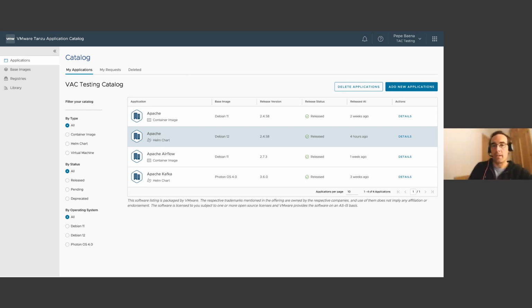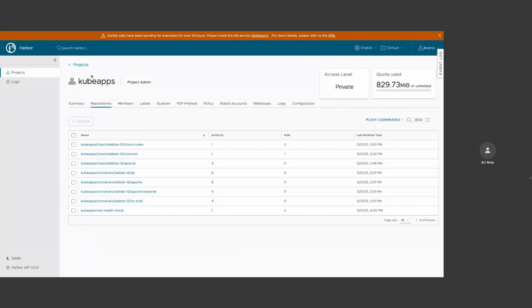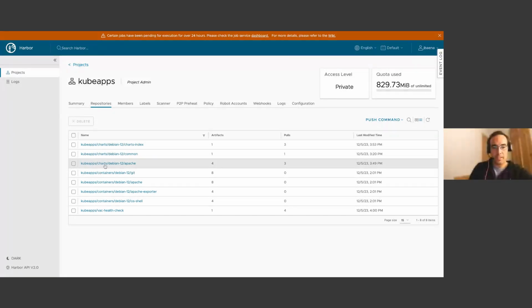So let me share this in the Harbor registry. You can see in this Kubeapps project, I have this Apache together with the index and different packages that are together, not only the chart, but also the associated containers.